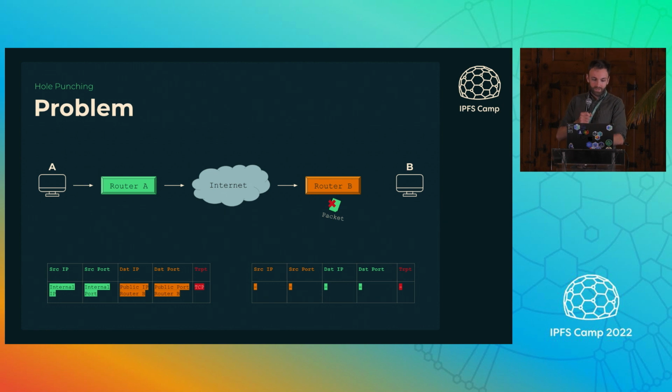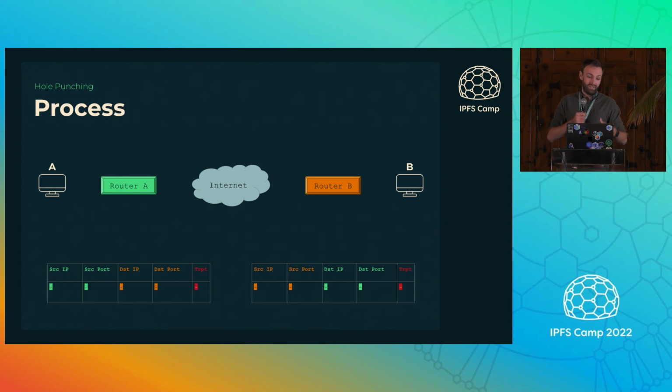And so how do we solve that? How does hole punching work, basically? We want to have a mechanism to connect both peers. And let's imagine that both peers, through a mechanism that I will go to in a second, could synchronize with each other and simultaneously start a connection. So this would look as follows.